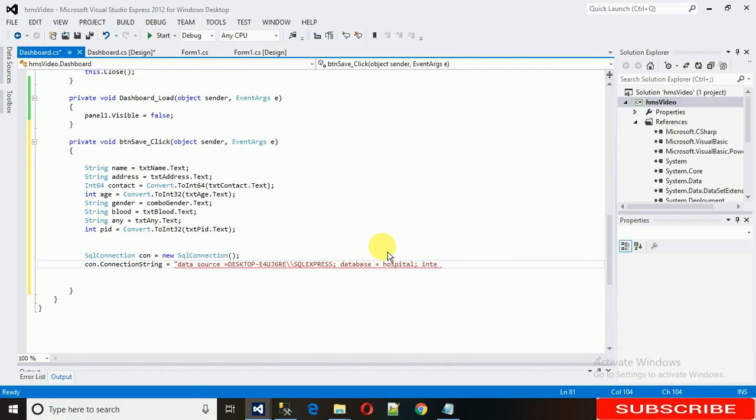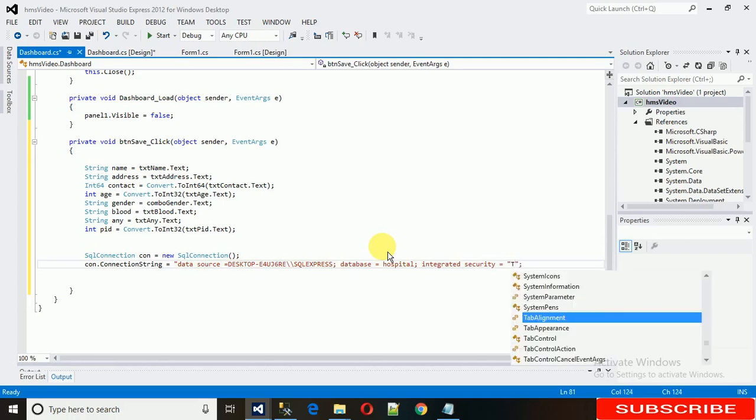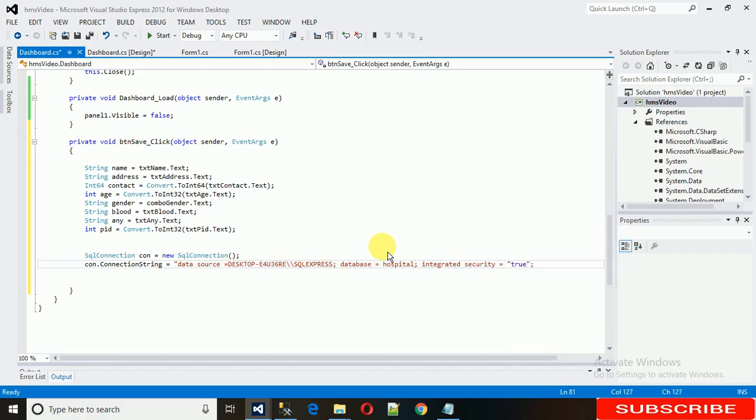Okay, so Integrated Security is equal to, just write true, nothing else we need. Sorry, this needs to be like this.